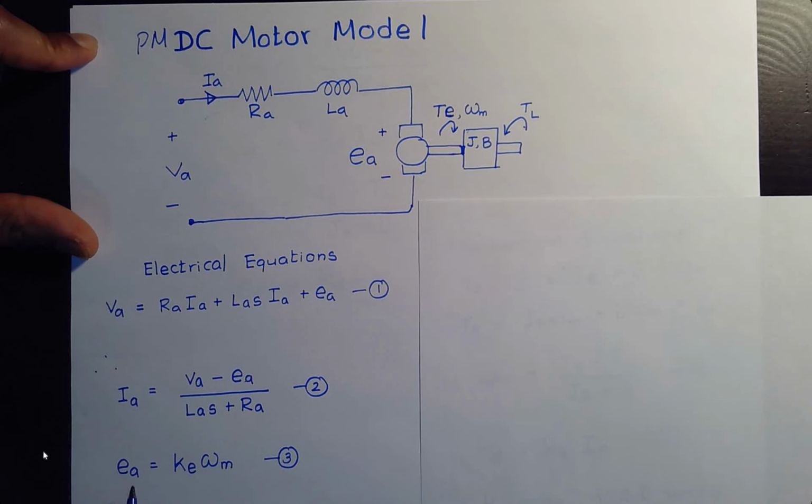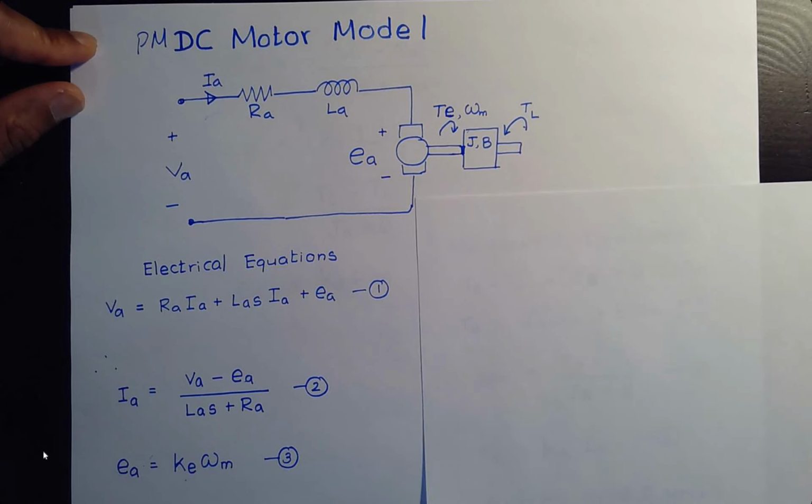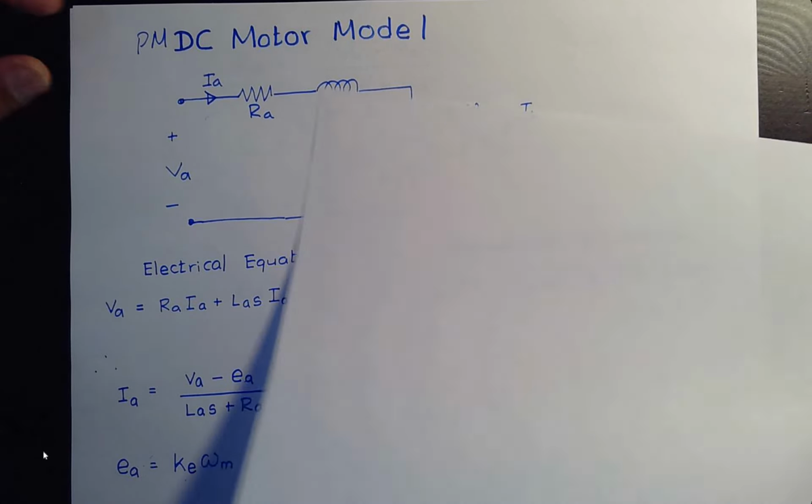And now here we have the back EMF term, right? And then this is going to help us link to the mechanical system. Back EMF EA is related to KE, which is the back EMF constant, times omega m. And we said that for a given motor, this constant does not change for what you are working on. This stays a constant. Okay, and then we also discussed another relationship, how this KE relates to KT, which we will discuss in a little bit. All right, so those are the electrical equations that we're going to need.